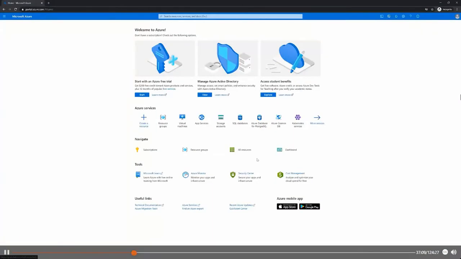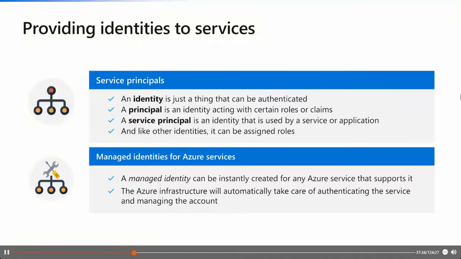So you could see how cool it is to configure MFA, and it's super simple. You saw it's just going to conditional access policies and creating the conditional access policy that you want. But we clearly increase the security of our applications a lot by requiring MFA, but only requiring MFA in certain conditions. I can also provide identities to services.